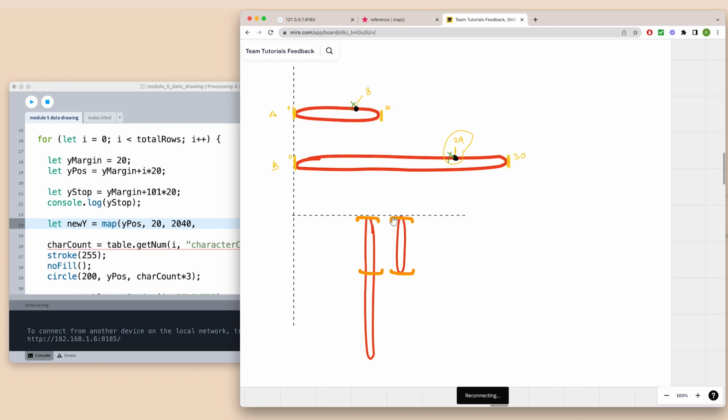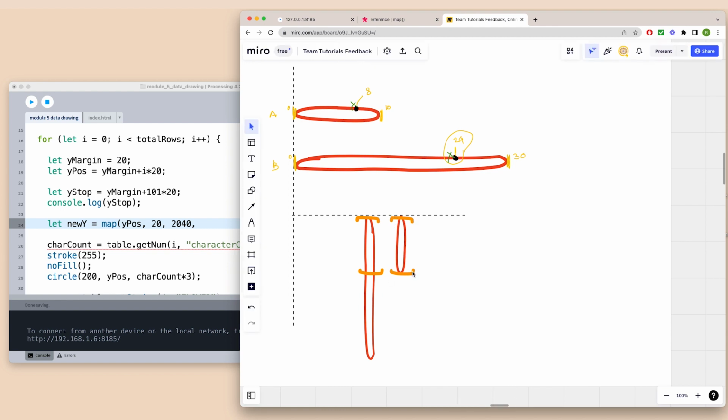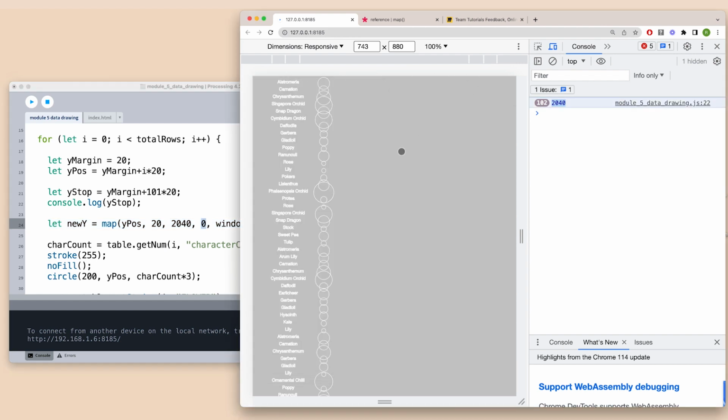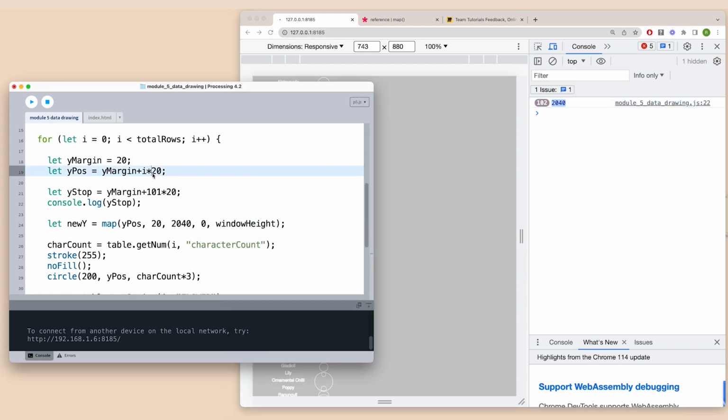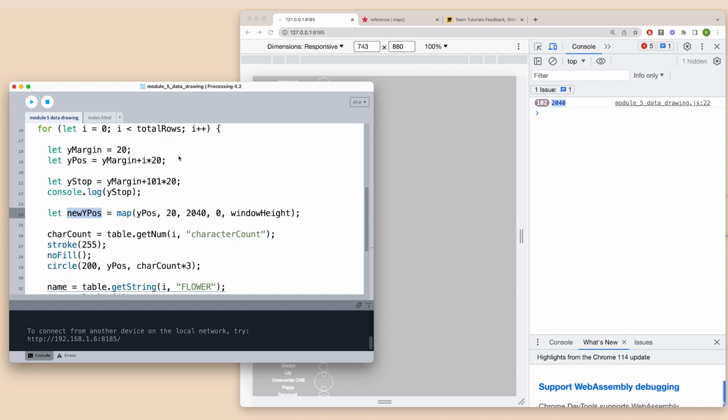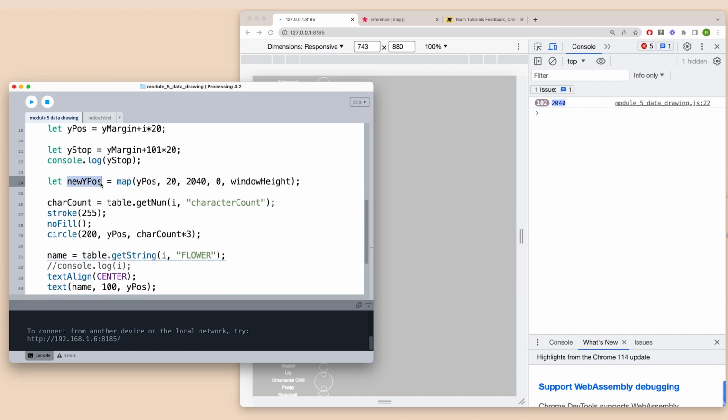The new range is the top and bottom of our canvas. So we can say map it to 0 and window height, right? Because 0 of the y-axis would be there, and window height would be the very bottom of your window. Hopefully this works. Now all we have to do is use this new y position variable instead of the original y position.